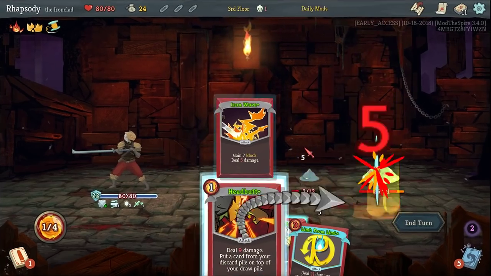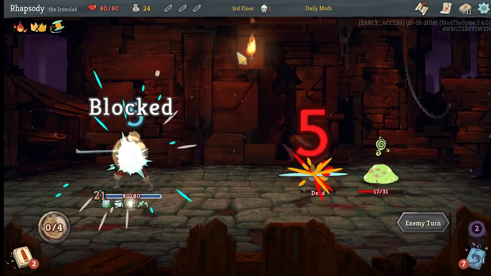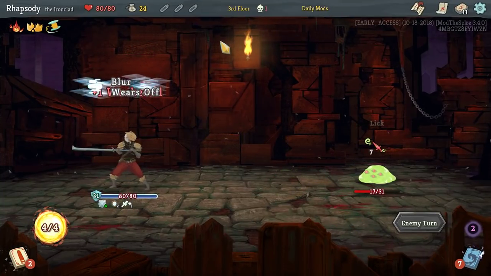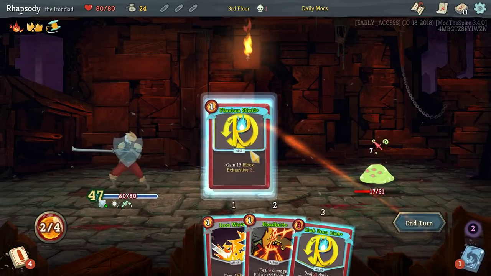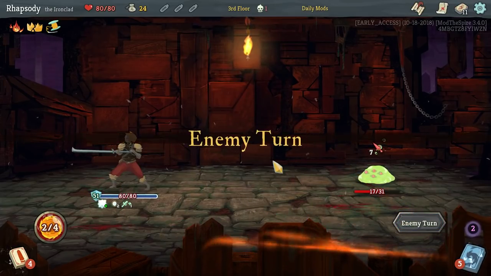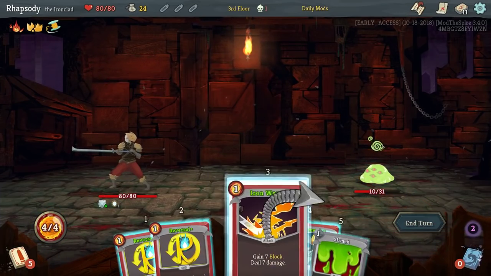Alright, so armaments now means literally nothing to this deck. Apotheosis actually gives me the ability to upgrade these Phantom Shields during combat, so I can refresh their exhaustive triggers, which actually may be super important in the late game, so that I can defend myself against certain bosses.